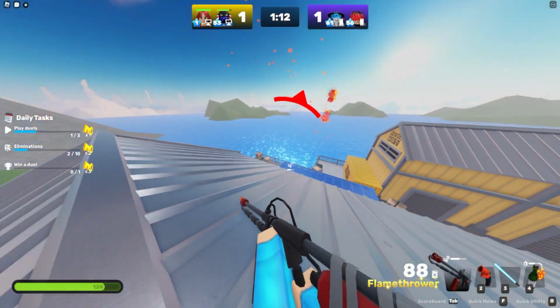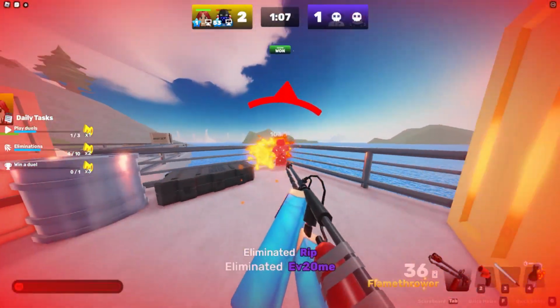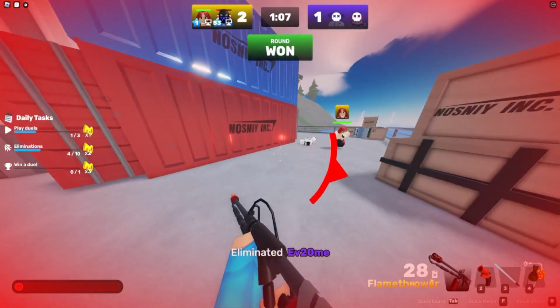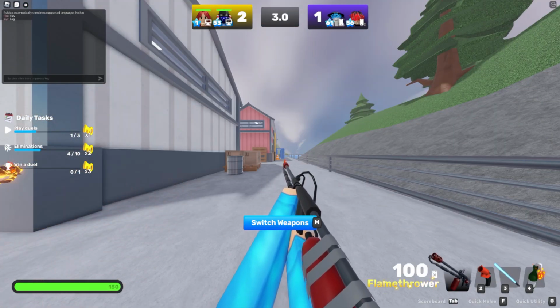I pushed them both off the map! Actually, I didn't. Did you kill one? Oh, I killed them both. I killed one of them, thank you very much. I killed the white one. All right, fine, I'll give it.